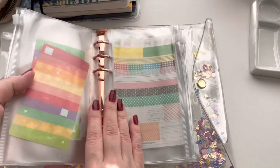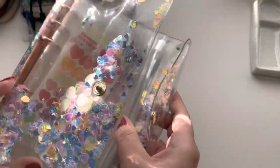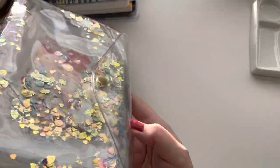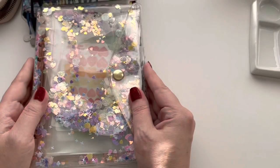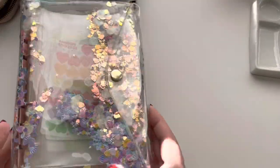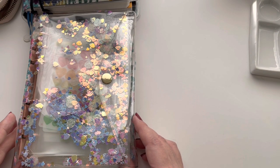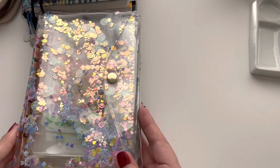I also thought it would be a great gift for girls just getting into planning. I have some English students that are elementary school age and they're just starting to get into bullet journaling, so this would be a nice inexpensive gift off of Amazon — fill it with some stickers, give them their first bullet journal. They can even download stickers off the internet, cut them out on sticker paper, and store those printed stickers in here. I also have a lot of copyright-free vintage images I've downloaded over the years that I want to print out from old vintage publications, and I forget about them — so this would be another great place to store those.